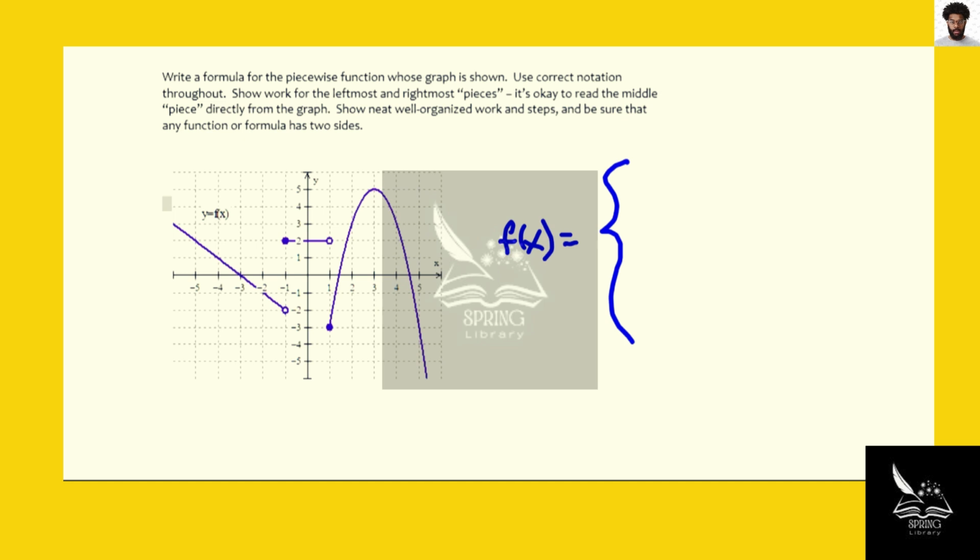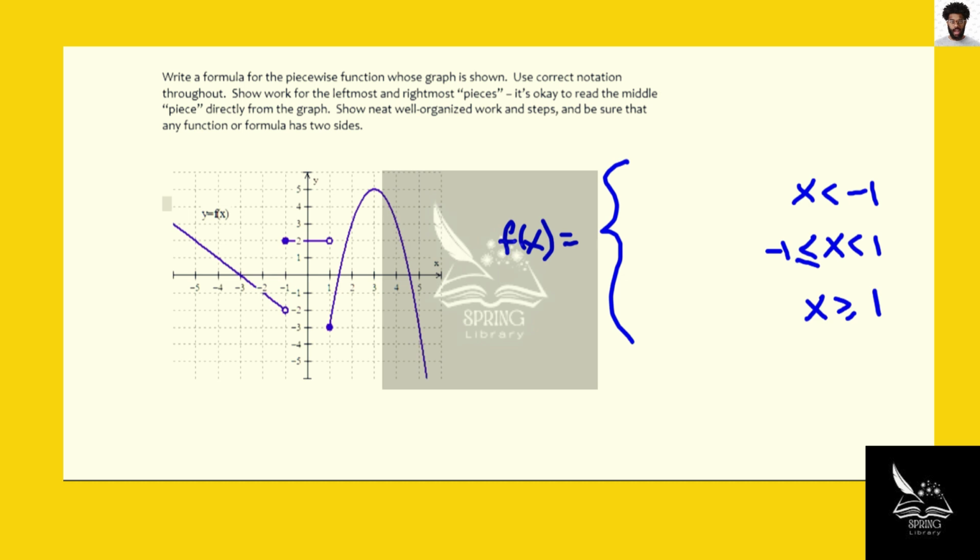The first piece, let's first give the intervals for where the pieces exist. So notice this first piece goes from negative infinity, because I'm assuming that this goes on forever, and then until -1 and it's open. So for the first piece, x is less than -1. And the second piece is from -1 to 1. So x is in between -1 and 1, where it's included at the -1 and not at the +1. And then the third piece is from an x value of 1 and then forever. So we would just say greater than or equal to 1.